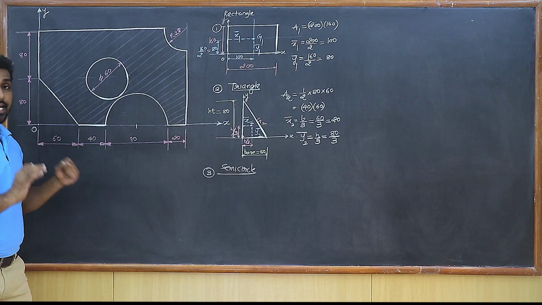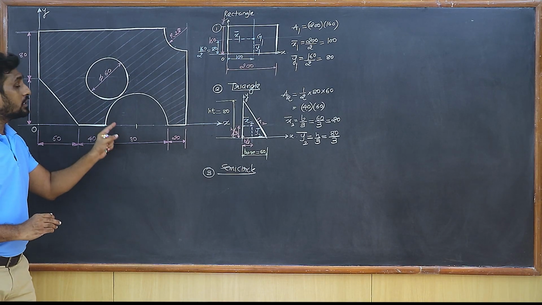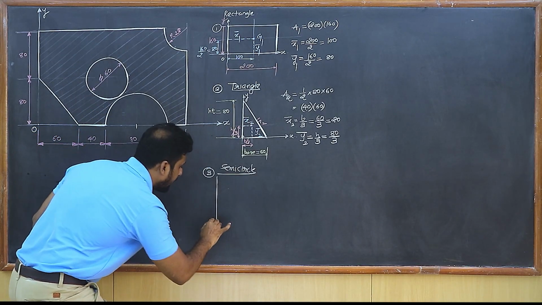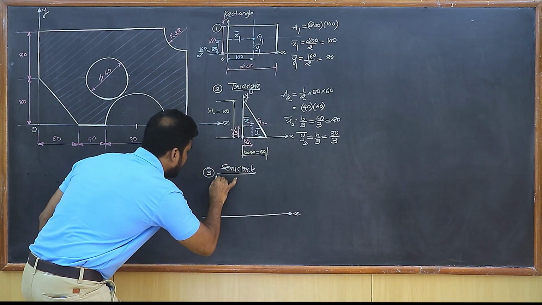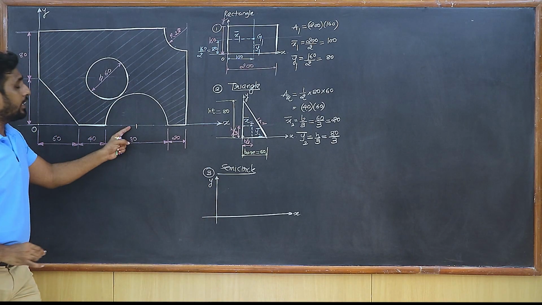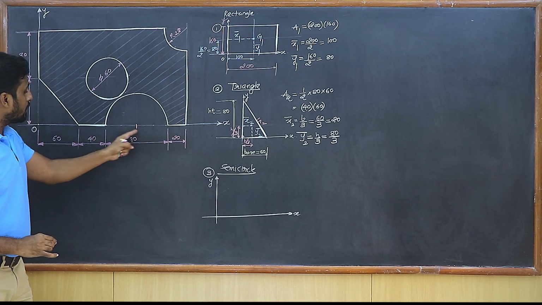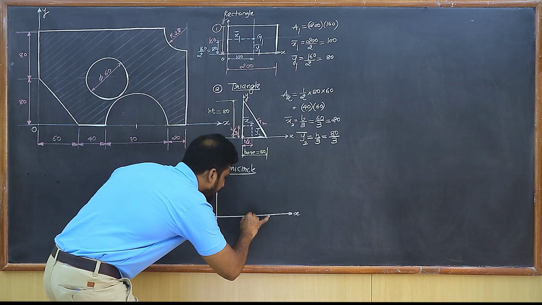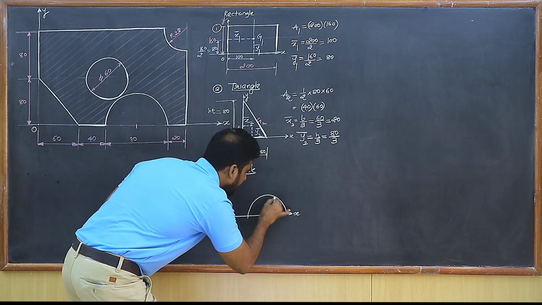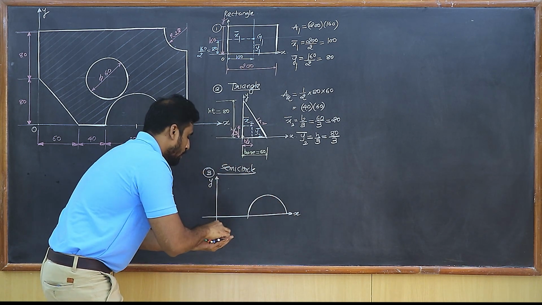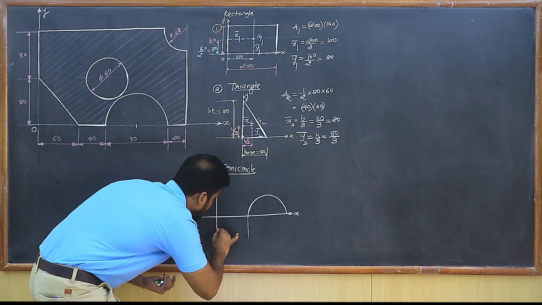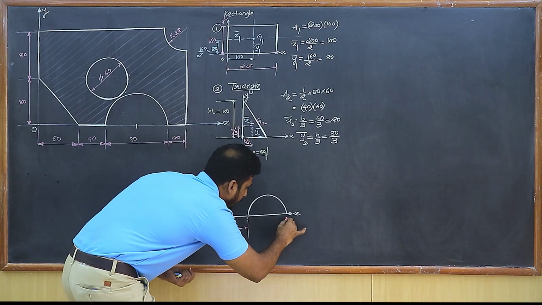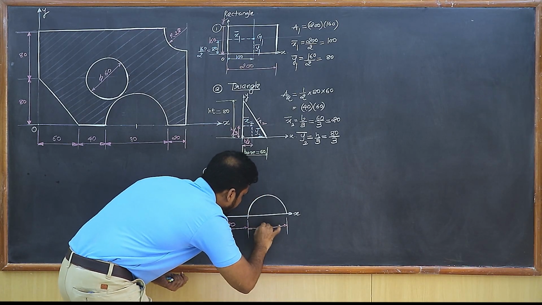You should always keep the x and the y axis intact and place the standard shape wherever it is present in the original diagram. So students, again I'm going to draw the x and the y axis, x axis, y-axis, and where is the center of the semicircle? So you can observe there is 100 first of all, and then the semicircle starts. So there is a distance of 100, let us say, and then you draw the semicircle. Getting or not? So you can say that the distance of where the semicircle is going to start is 100, and this is 80, the diameter.